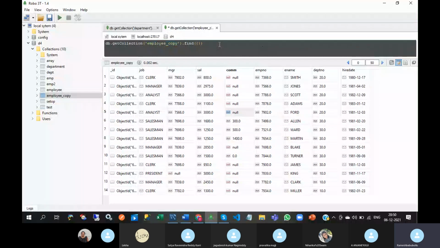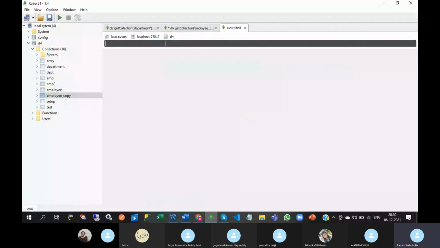In that case we will use a forEach loop. First of all we need to get the department number of Dallas.